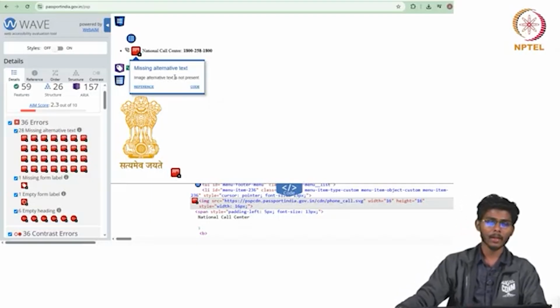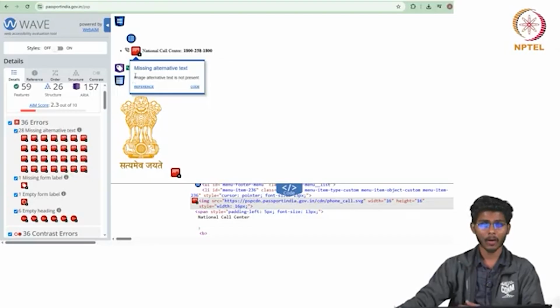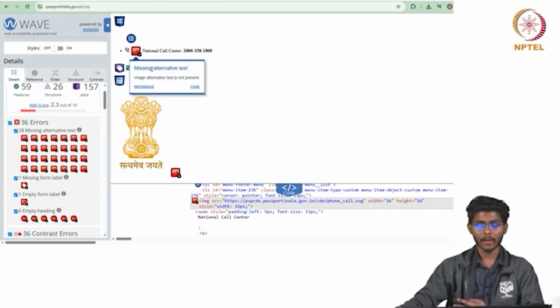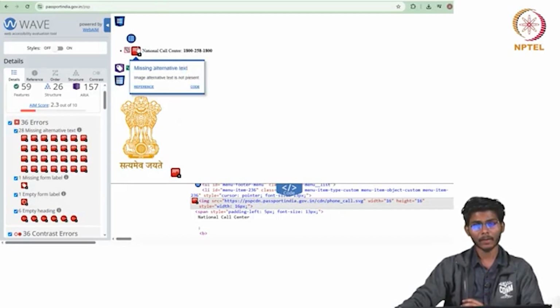Basically, if any users with disabilities try to use a screen reader or voice guide access in the interface, the element does not provide the information about the image element. So, that is the meaning of the missing alternative text.